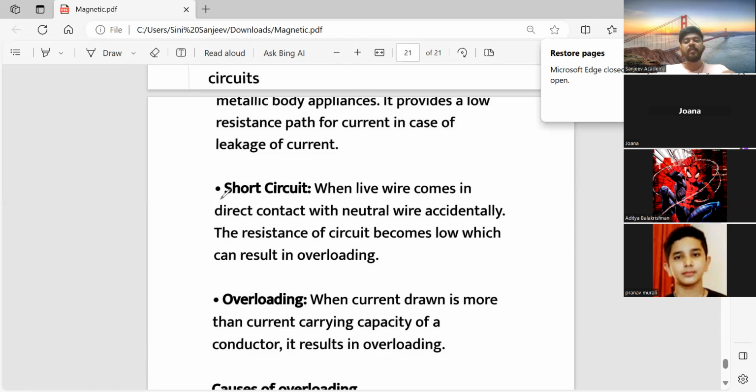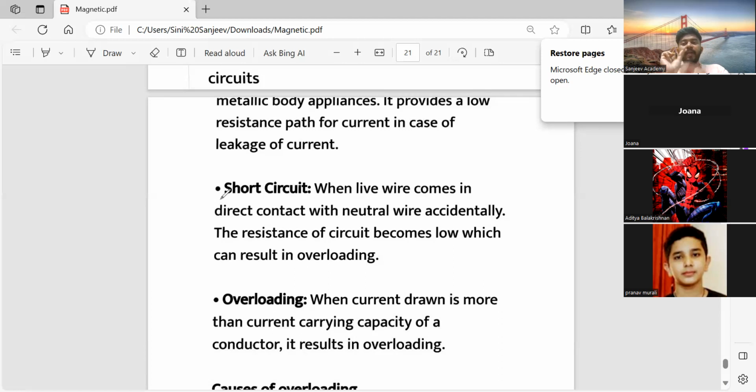Overloading in the sense, suppose let's imagine a student can only listen for about 15-20 minutes. But if the lecture goes for 5 to 6 hours, what will happen? There is a capacity for a student to learn, or to sit in the class. If it exceeds that particular limit, it's called overloading basically. So just like that, a current has a certain limit.